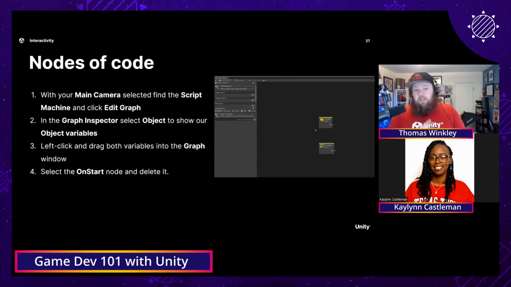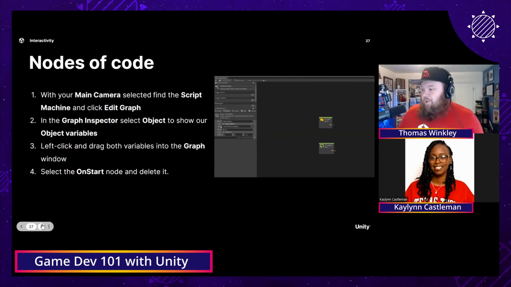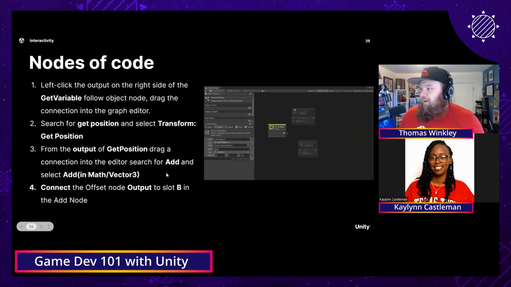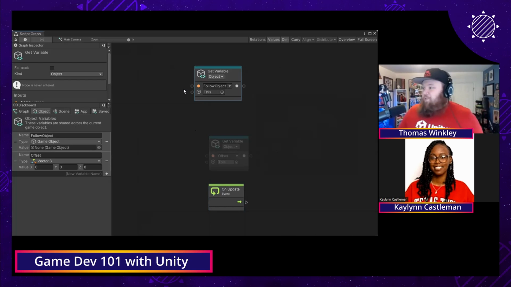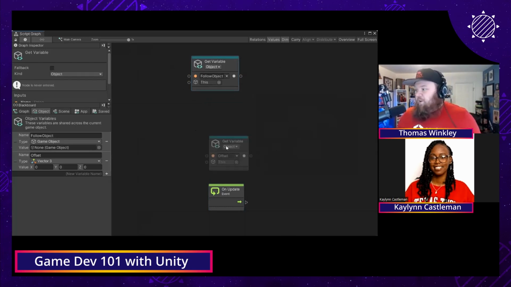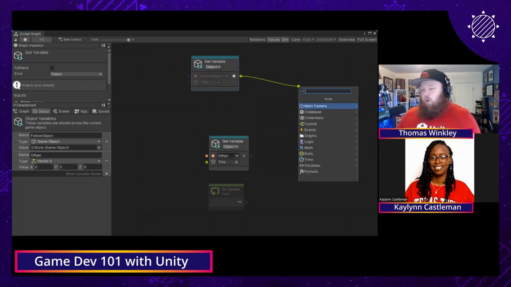All right. For the next steps, we want to start setting up different variable connections, right? We need to get the position of our follow object. We need that data to make it work. Inside the graph editor, you'll notice that there are inputs and outputs on these nodes. If I go to my follow object and click on the output and drag it over, I get this green line. And if I release it into the graph, it opens up the node selector where I can build different nodes.